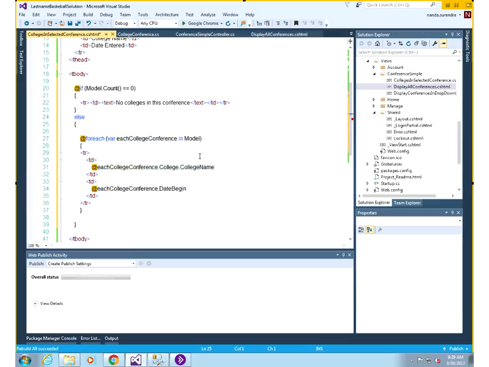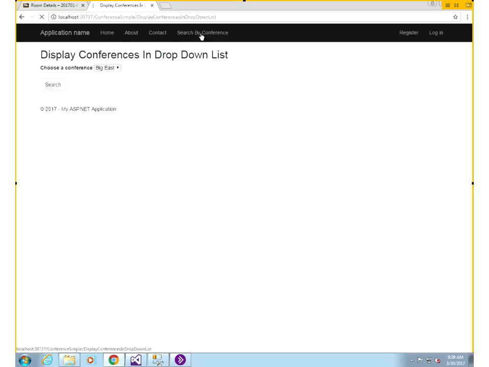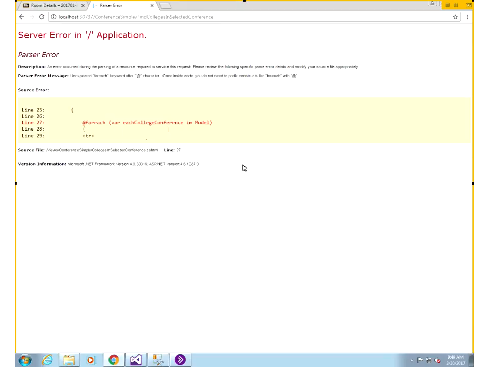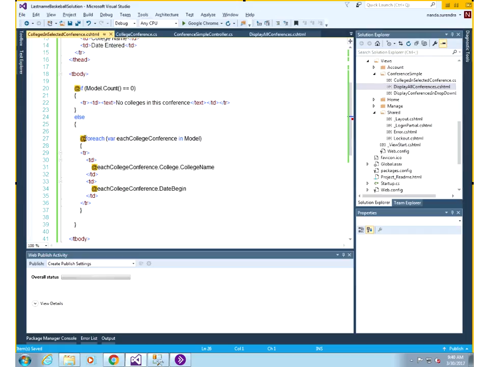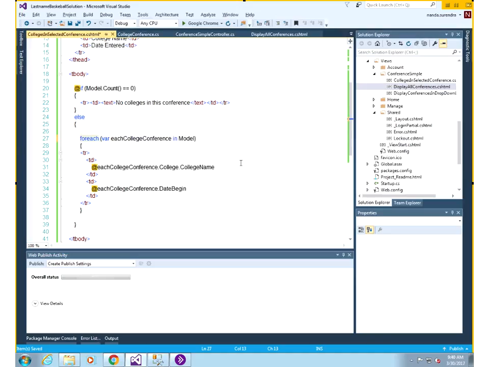Okay, so let's see if this works. I'll save it, and sometimes I can just refresh the view, so let's see if that works. Search by conference. Search. Okay, it's basically saying unexpected for each.